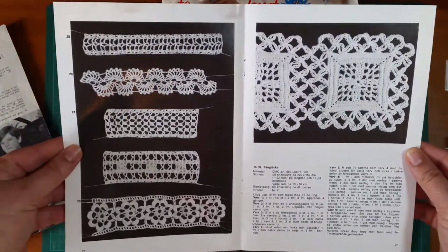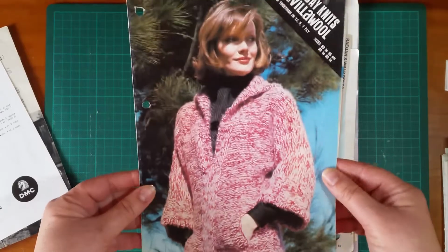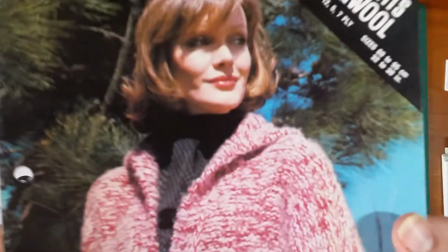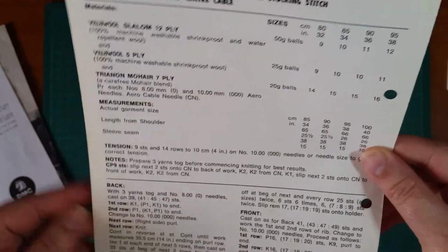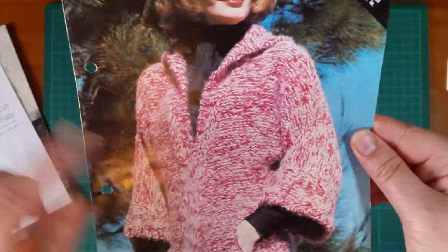There's a little page out of a crochet book as well. Look at this one. This is so 80s, is it? Or late 70s, I don't know, but the price was 45 cents on it, so look at her hair. And the collar on that cardigan. This was out of a little book. It only had like 3 or 4 pages, and someone had hole punched them in a little folder. So I've put one in each book. They've all got different images though.